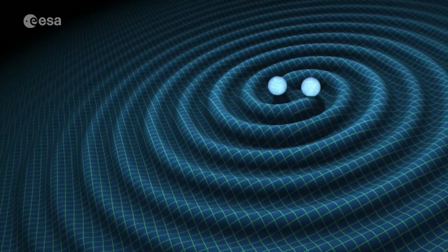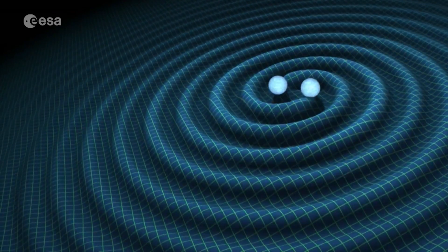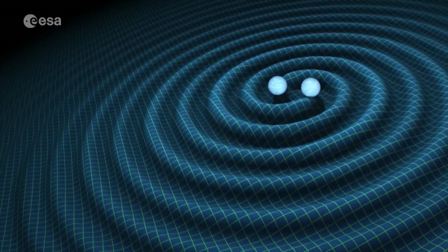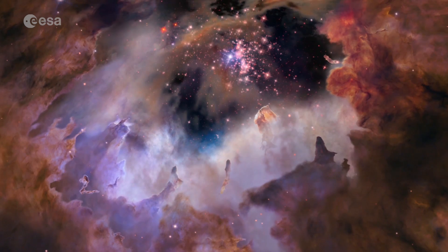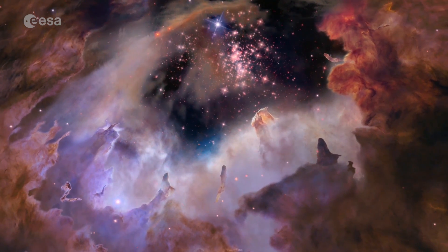It was a huge achievement and the new Lisa mission will be able to expand upon it, detecting gravitational waves from galactic-sized events. When galaxies merge together, eventually these black holes collide, and when that happens, it rips the universe apart. We're looking for the universe vibrating from these mergers of these big, big events — something you can never do on the ground. So LIGO will never be able to see the events that we see with Lisa.